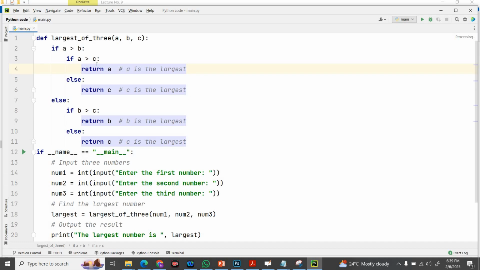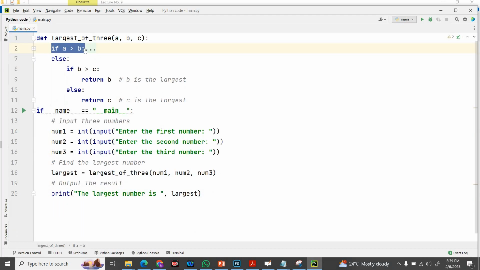If A greater than C is true, and else it will move to the else part, and this is the else of the main if. If this is true, this part will be skipped, and if this part is false, then the if part will be skipped and they will move to the else part.